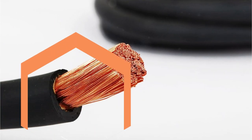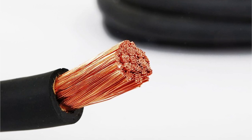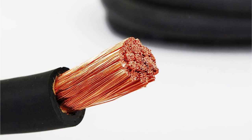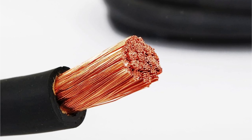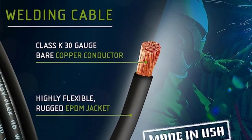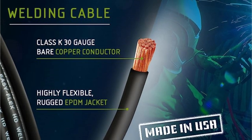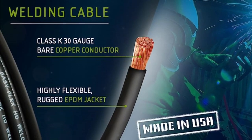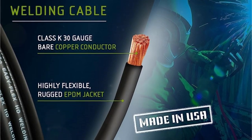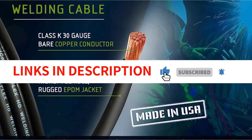In conclusion, the Temco Industrial W-Cone 180 cable copper wire is a top-quality product. It offers high ampacity, a reliable voltage rating, and excellent resistance to cuts, tears, abrasion, and more. The cable's flexibility, thanks to its rugged EPDM jacket and multi-strand design, makes it easy to work with. If you're in need of a durable and reliable cable for welding or car battery applications, the Temco Industrial W-Cone 180 50ft cable is an excellent choice that won't disappoint.